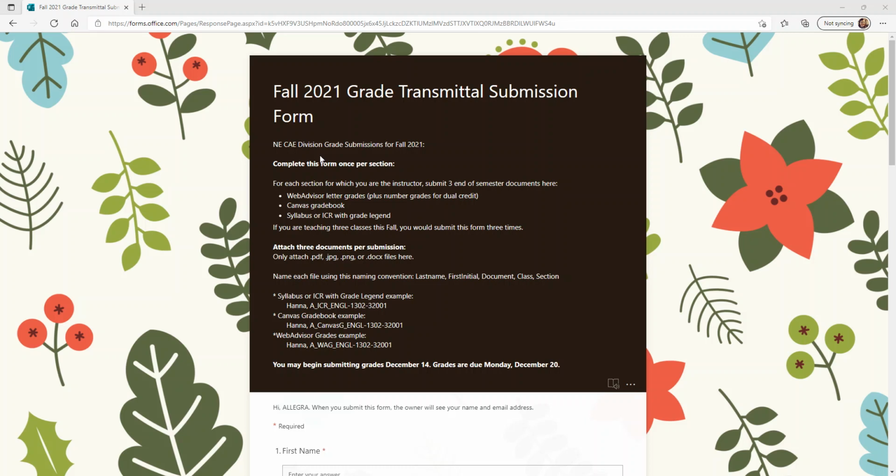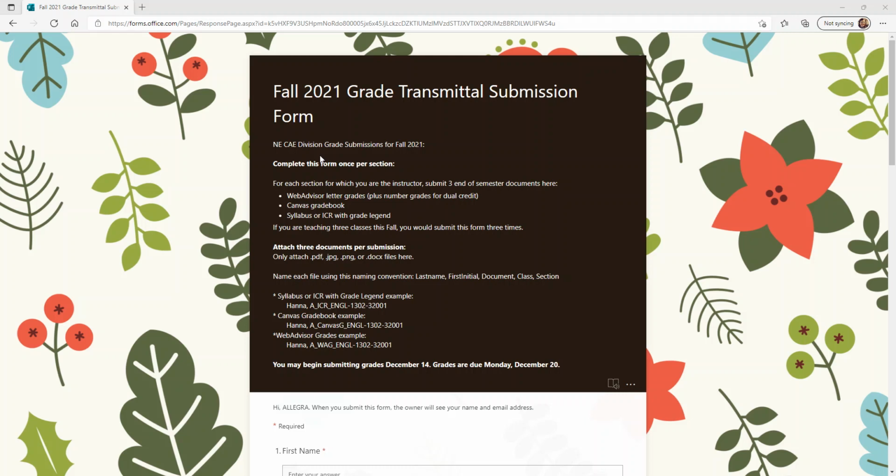You don't have to remember who is a dual credit student or who isn't. WebAdvisor is only going to prompt you to enter number grades for dual credit students. So if you've only got a couple dual credit students, you only have to enter a couple number grades. For a whole class of dual credit students, you'll need to enter letter and number grades for all of them. Okay, so the first thing you submit is your WebAdvisor letter grades.